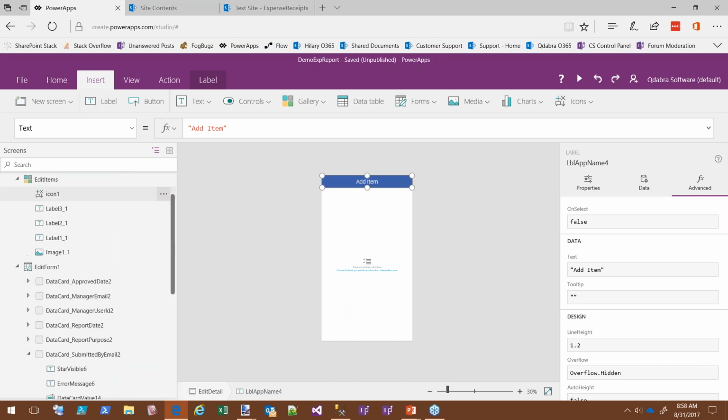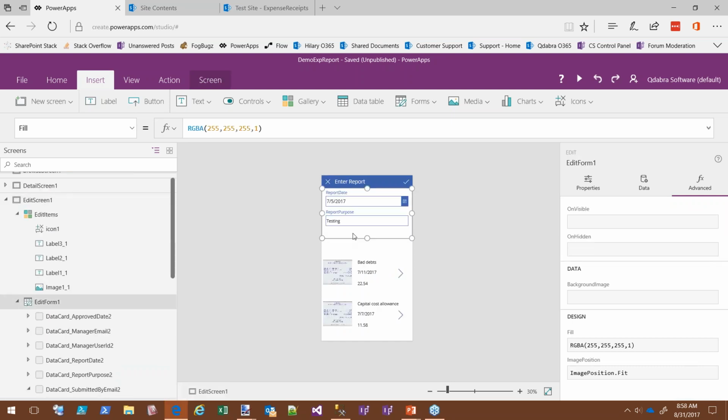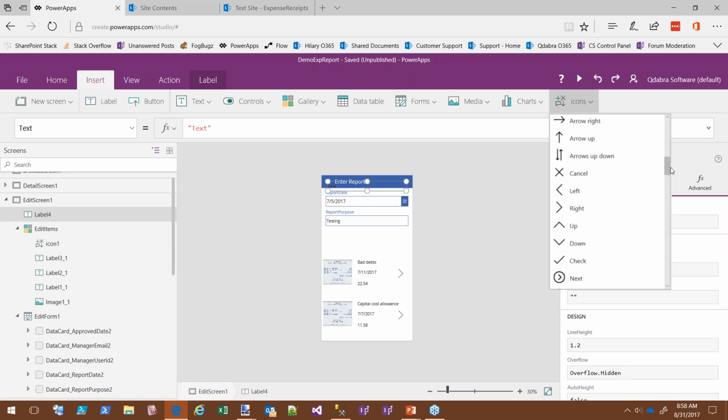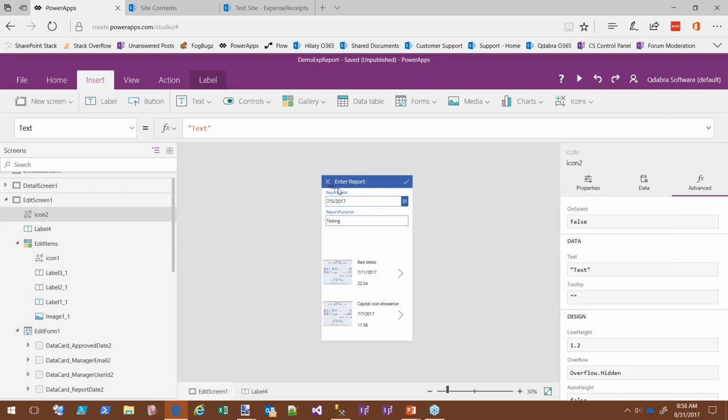Let's drop on a control here to allow us to add a new item. And we're just going to throw on a label and a plus icon or something like that. Let's go find a plus icon. Great. And that's adequate. And the reason I wanted to get this in place is because I want to show you about grouping. Let's get this guy moved down. Okay, so here my text is just going to say add item. Okay, and so I'm going to group these two items over here.